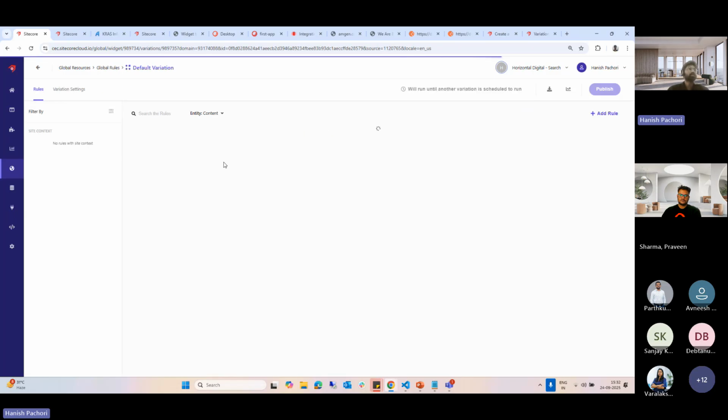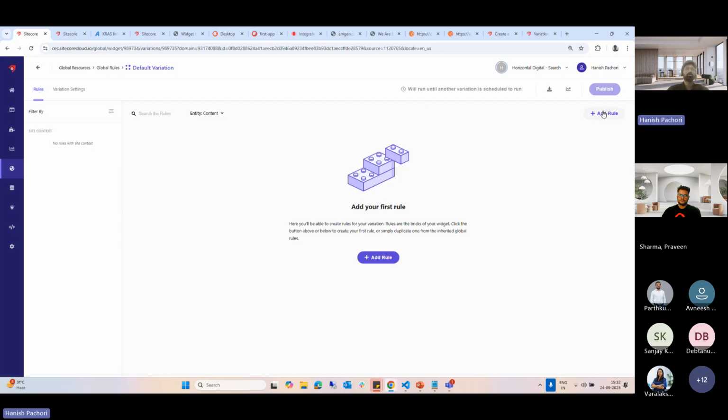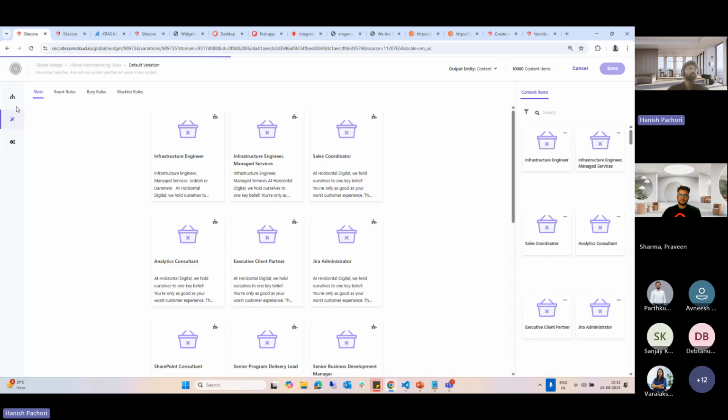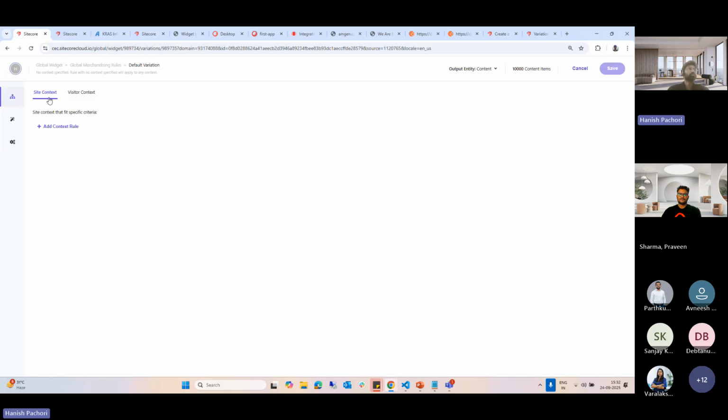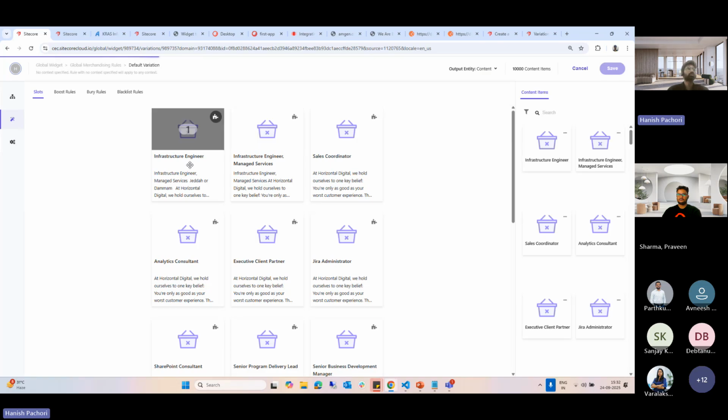Inside that, it provides an option to create rules. If you go to the rules, you get these options of configuring when the rules will be applied. In that configuration, you can apply either site context level or visitor context level. That again will be explained when we go to the individual widget. But this is something like global configurations that you can perform, which will be applicable to all the widgets whatever you create. So these are by default available things.